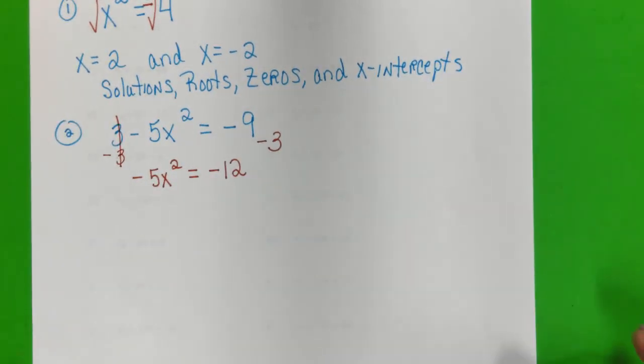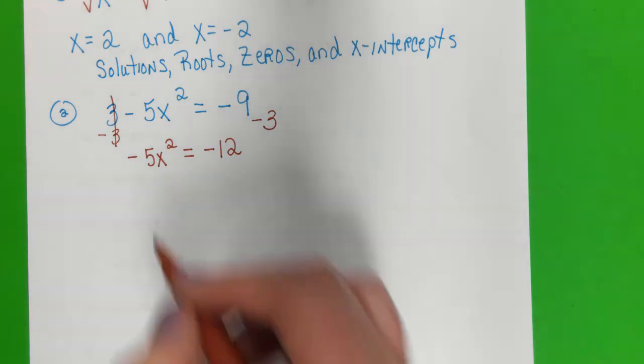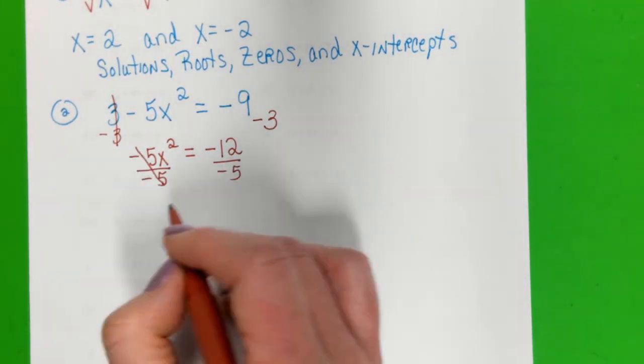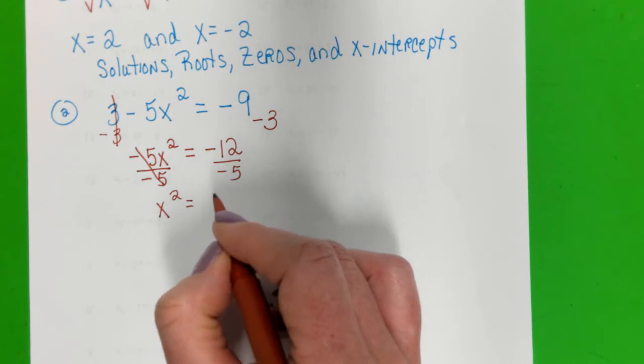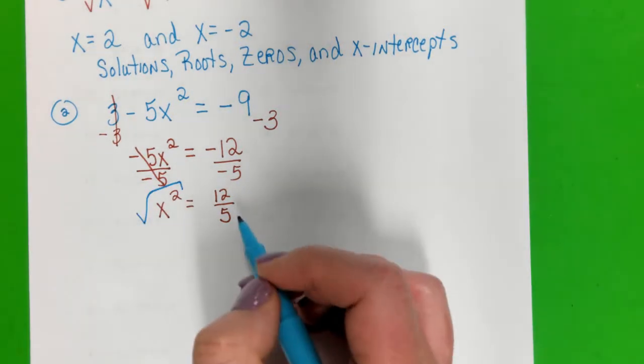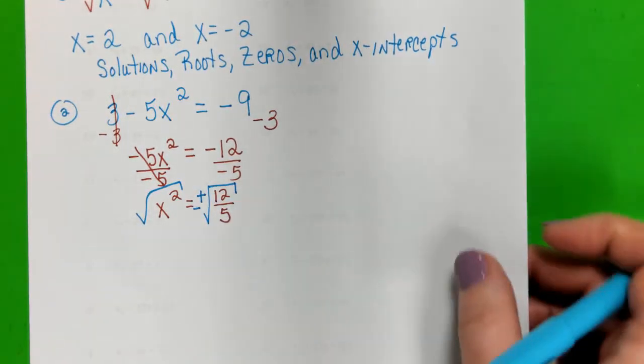Okay, now what should we do? Not yet, because what else do I still have there? I still have that negative 5, right? So we want to cancel out the negative 5 first by dividing. Okay. And that gives me x squared equals 12/5. I'm going to leave it as a fraction for right now. And then our last step would be to do what? Square root it. And not just square root it, but positive or negative the square root. Now this is easy because we're not having to add or subtract anything to it.